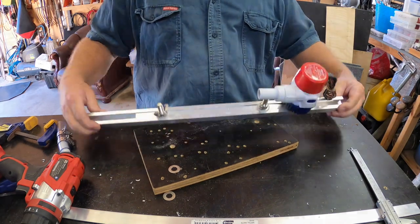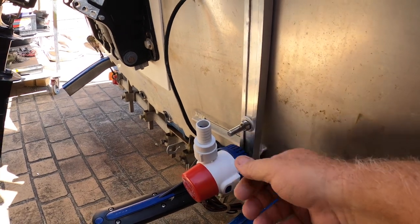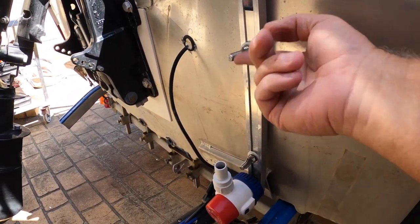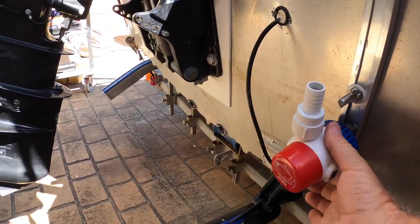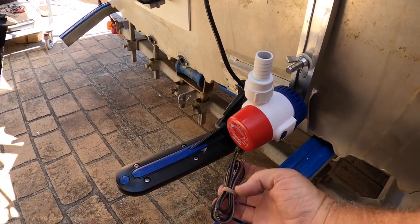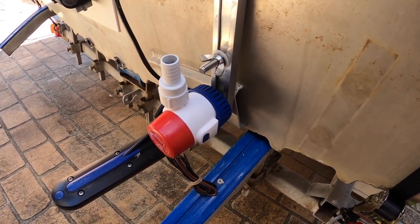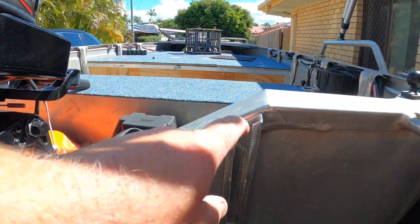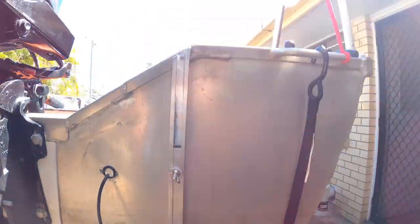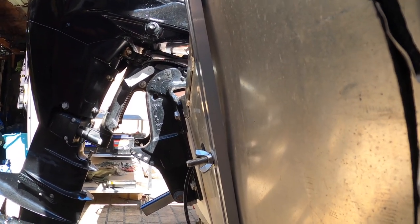Once it's tight it's perfect. So that's the bilge fitted on the boat. A little accessories plate here at the bottom of the boat, and that's the slide there so I can loosen that - it is adjustable. I'll move it up if I need to, get it out of the water. It's high enough away from the transducer that it shouldn't affect the transducer hopefully, but we'll see if it does and I'll move it. There's still just a little gap in between there, so if I need to I'll use zip ties to hold the hose and wires in.